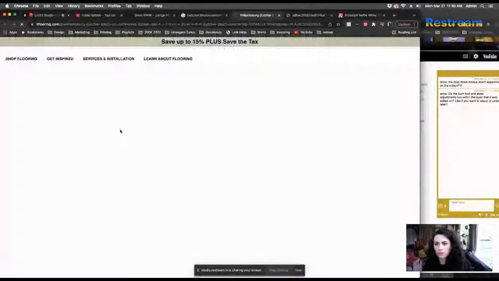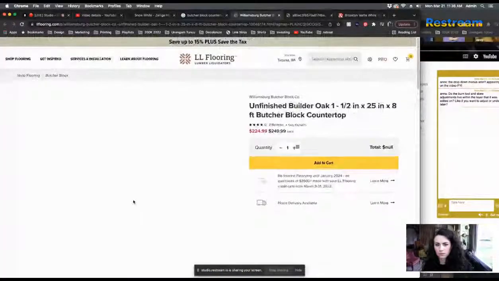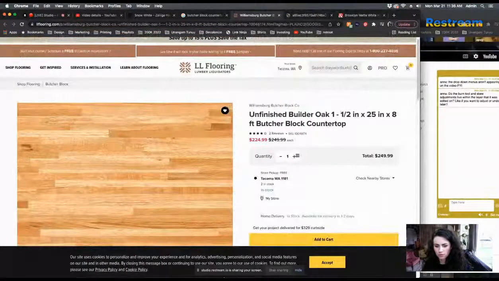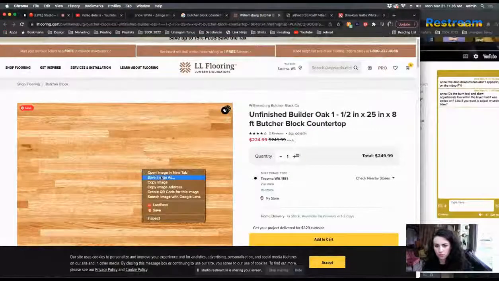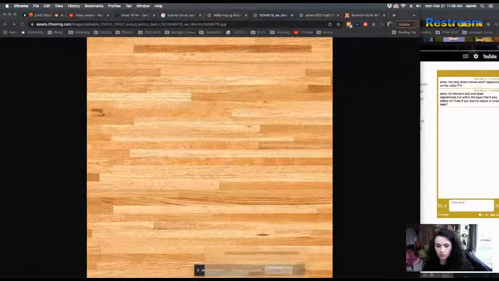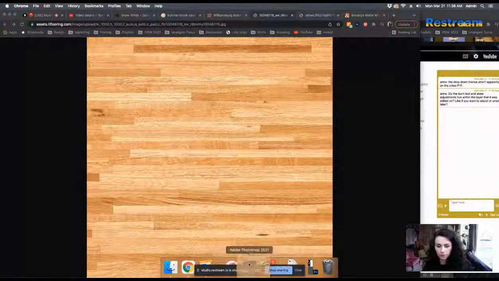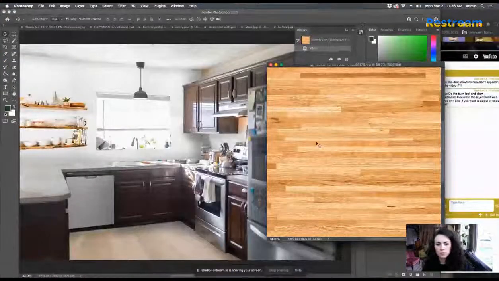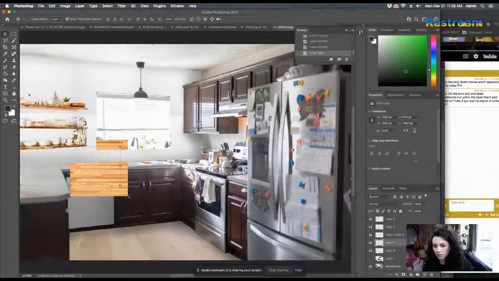Sometimes you can just grab like this. Open image, new tab. Come on, Photoshop. There we go. So I can just pull this, grab him, pull him over there.